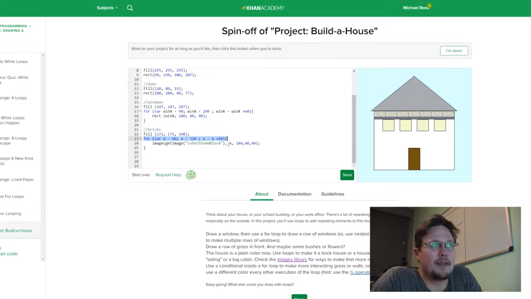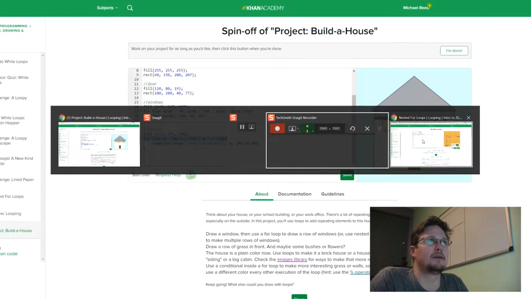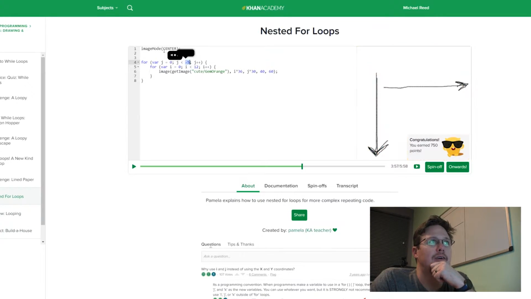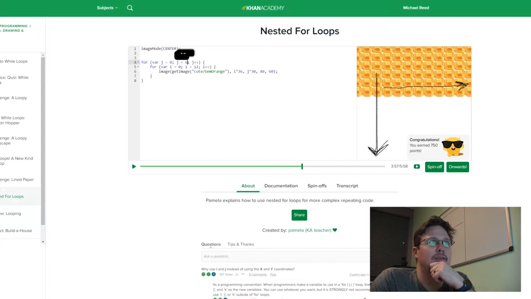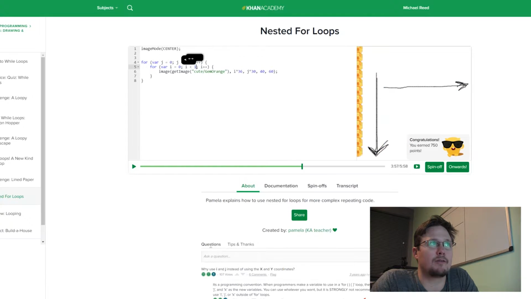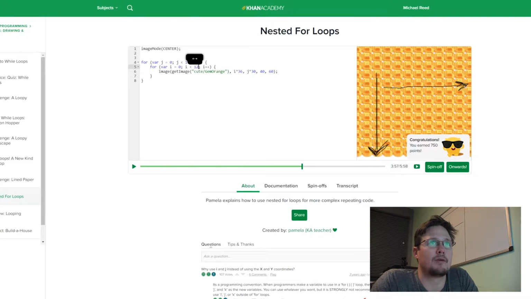So it's about creating another nested for statement within this. Looking at what they've done, they've got it here. This is the row, so this runs 12 times or 13 times, and for every one time that this runs, it runs this 12 times. So if that makes any sense.